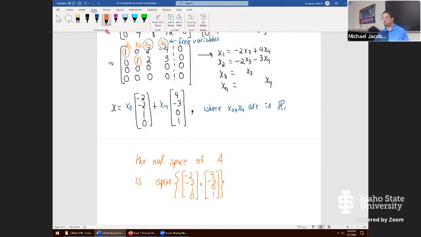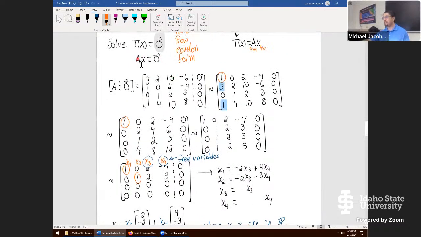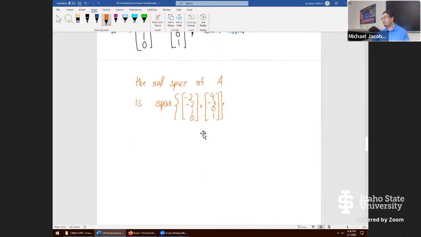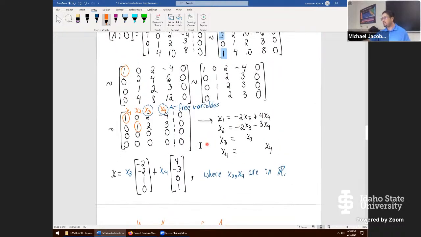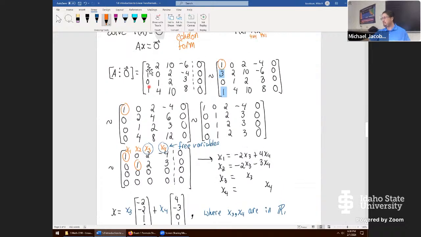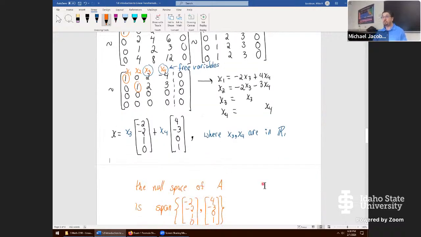So when we define null space, it's really just this, solving that system right there. And what we're after is a spanning set for the null space. Null spaces eventually turn into, in chapter 5, eigenvectors. So that's a bigger concept that all this connects to. But for the moment, this is the review question you'll see on our first exam. Not this big of a matrix. Because it's an exam, I try to keep my matrices a little bit smaller, especially if there's a bunch of row reduction. This one is meant to be nice, but still takes a lot of time. Any questions at all, folks, on getting that process through?